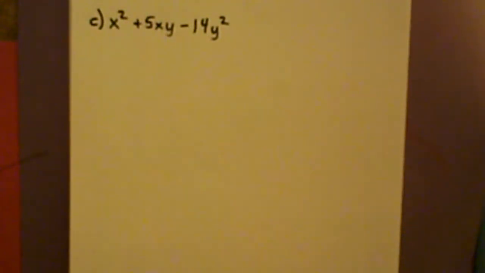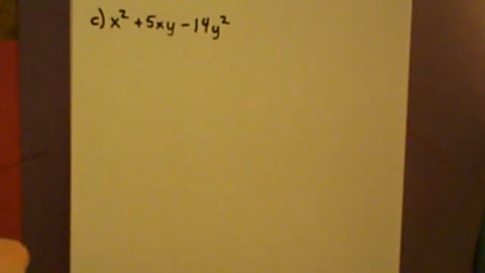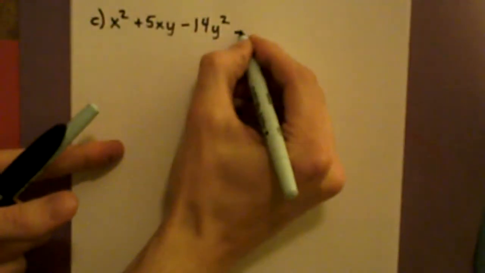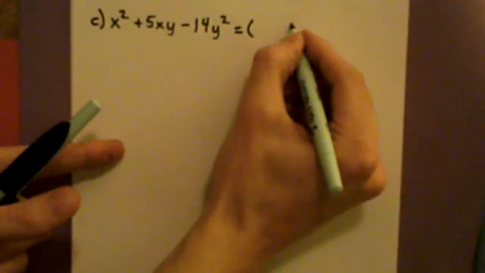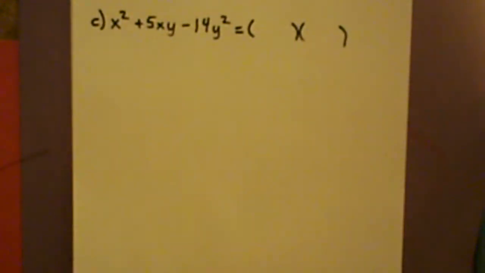Okay, so here's our second video, continuing where we left off last time. We want to take a look at how to factor this trinomial. Now the difference here is that instead of just having x's in the equation, we now have x's and y's. But this will still factor into a product of two binomials, and the same concepts still hold.